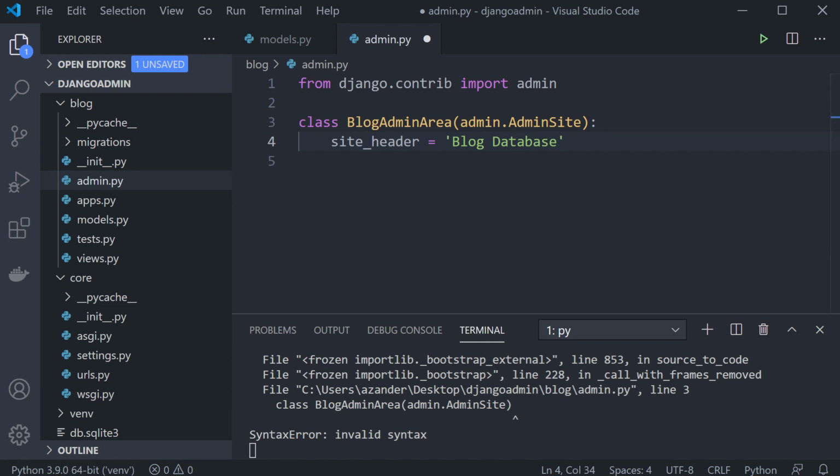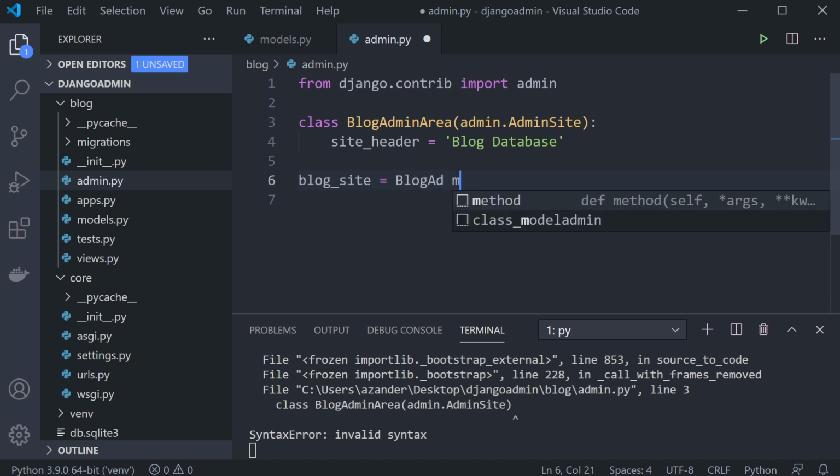So now we need to kind of register some of our models so we can make them available within this blog area. So let's first of all just go ahead and finish the setup for this custom admin area. So this is going to be blog_admin_area, and I'm going to give it a name equals and then blog_admin.